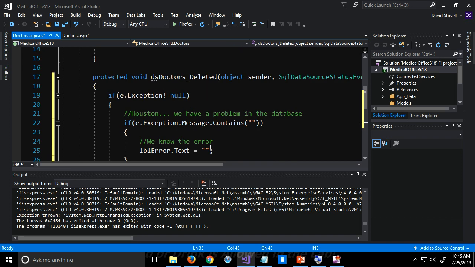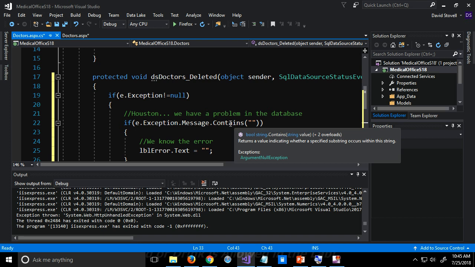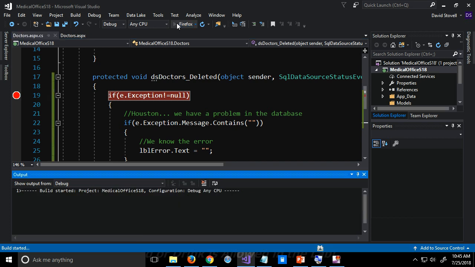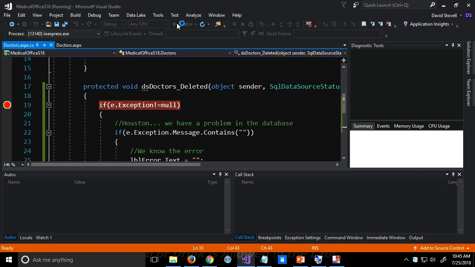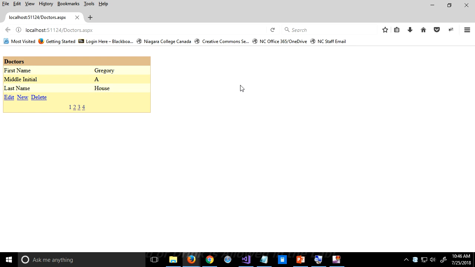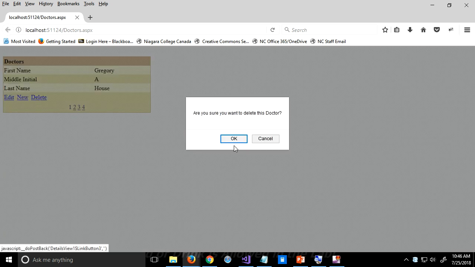But what I'm going to do, I'm not sure what the error message would contain. I know I had it on the screen a second ago. I could get it up by just causing the error. But another thing I can do is you can always just set a breakpoint. Set a breakpoint, and then we'll hit this, and I can examine the value inside of everything. So let me run this once more in Firefox. Get her up and going. So if I try to delete Gregory House, okay, there's my confirm, yes, okay.